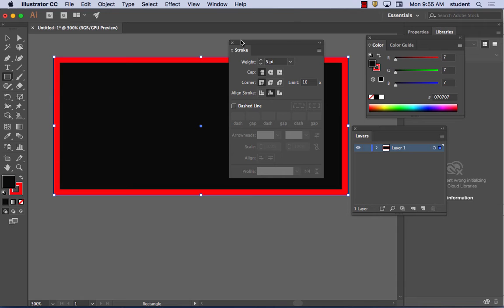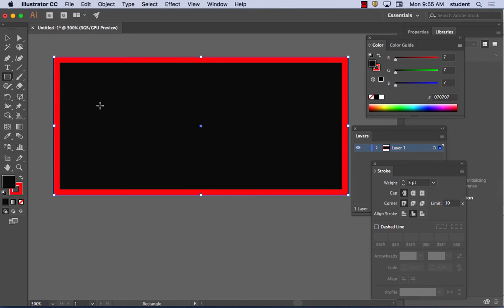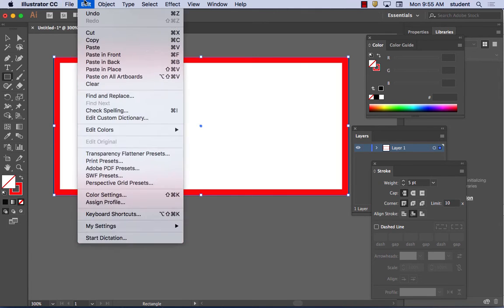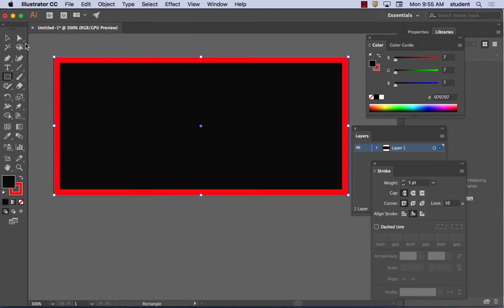Okay, let's make the lines. So again, I have just a box for my player, and I'm going to make some lines that are just going to animate kind of quickly. We'll do it fast. To do that, I'm going to turn off the fill right here, but don't have it selected. Deselect first.